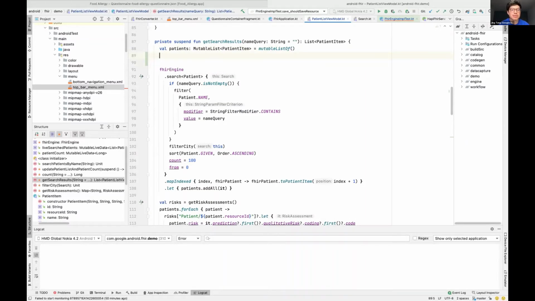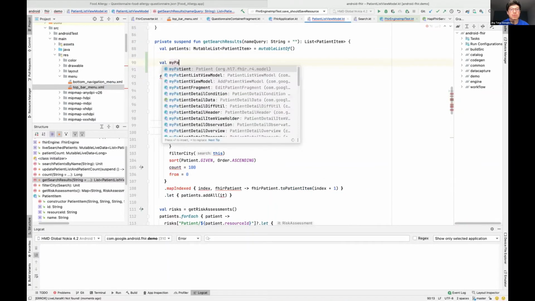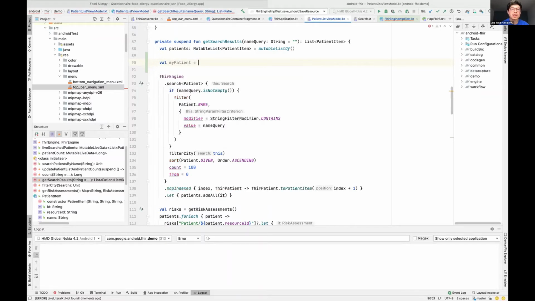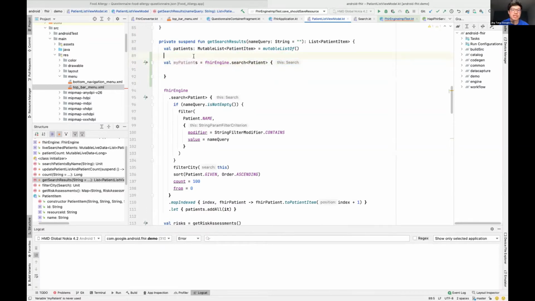Right? Just to showcase the autocomplete, which is kind of the point that this is built in a DSL, I want to start coding a little bit so we can see what's happening here. If I create a new variable and then I just do FHIR Engine.search, and then I provide the type that I want to search for, then this will just return all patients already. So once it's executed, my patient will be a list of all patients.